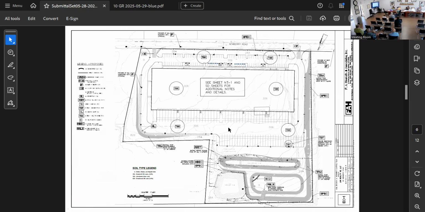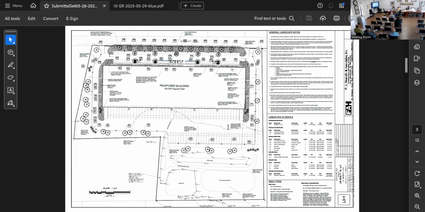Just want to address that. So in our package, we have a landscape plan. Essentially, like in the wetlands area here, what we're proposing in the upland review area are some trees along the edge between the parking and the water quality basin. Our experience has been you don't want to put too many trees in because you want the people operating the site to be able to visibly see the detention basin. So if there's something wrong with them, they can spot it and it's resolved. So we have enough vegetation in there to soften it up.